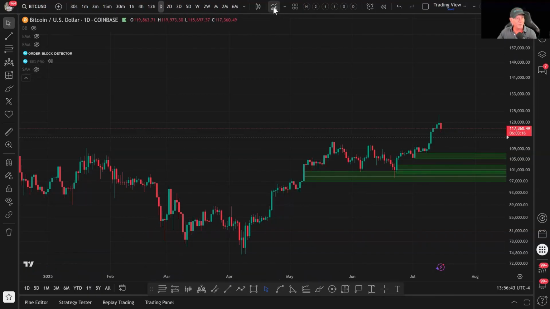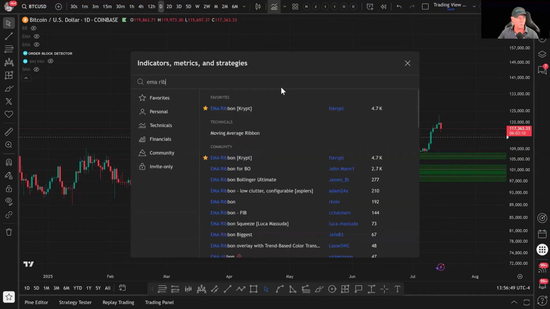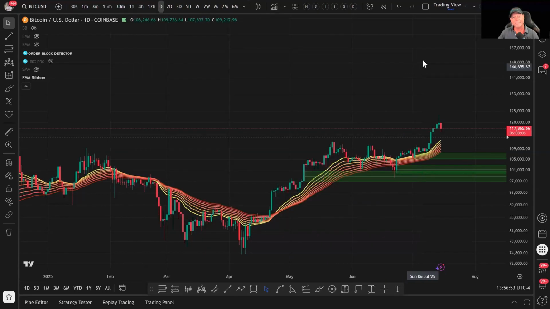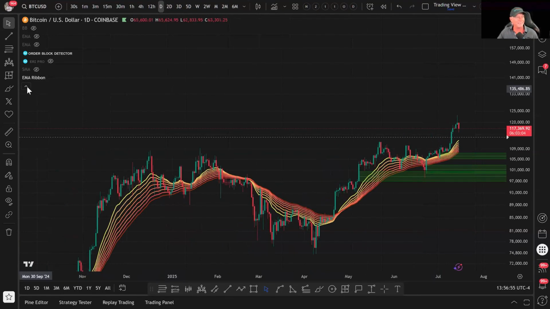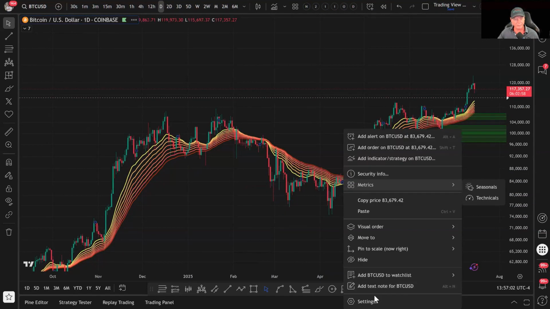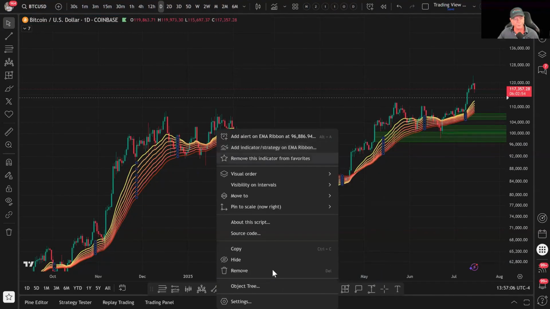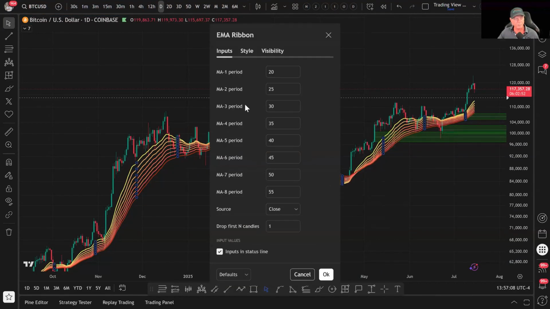There's one other indicator I really like. Hopefully you're taking notes, by the way, and it's called the EMA ribbon. It's essentially the same as the 21 and 50-day exponential moving averages, but it adds in a bunch of other ones. You don't need to know that. It's just easier to spot. But if you're curious what they are, I don't even know. 20, 25, 30, so it doesn't matter.